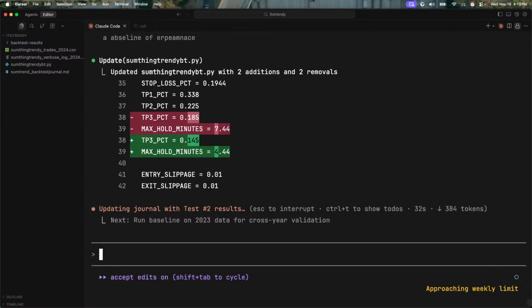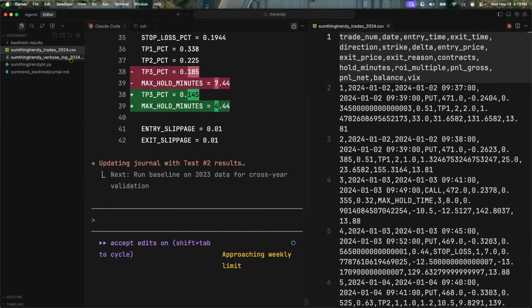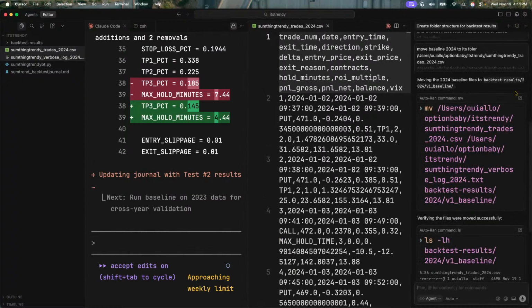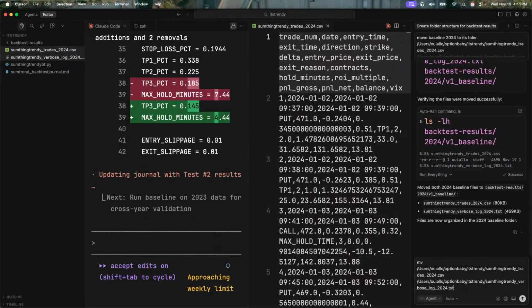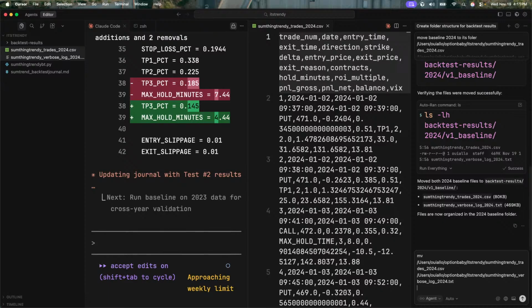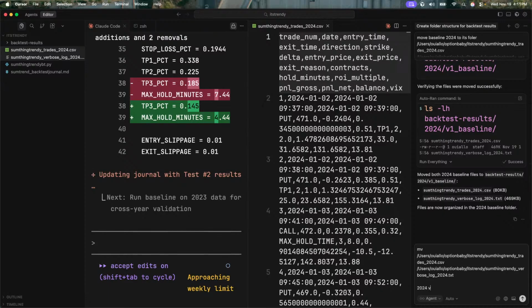That's crazy. That's only two things I updated. Only two things. Oh, let's go get organized real quick. I keep forgetting. I wanted to make it part of the JIT process, but I was like, all right, I got another assistant here. 2024 V2: TP increase, TP3 increase, and max hold time up.